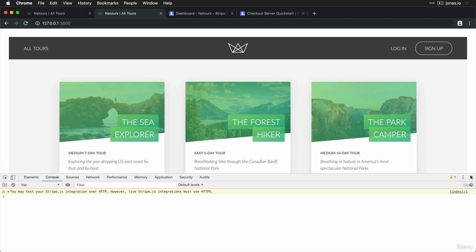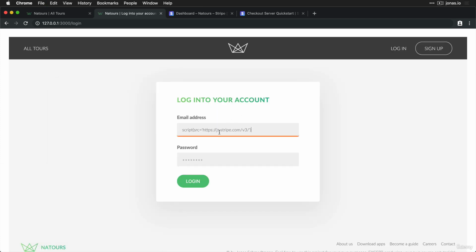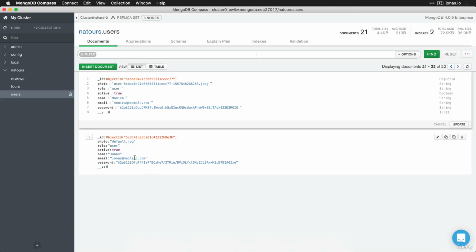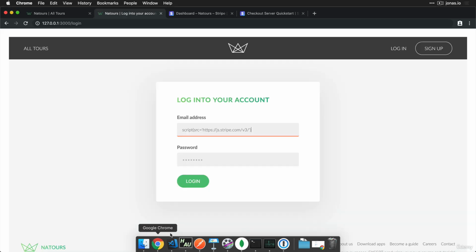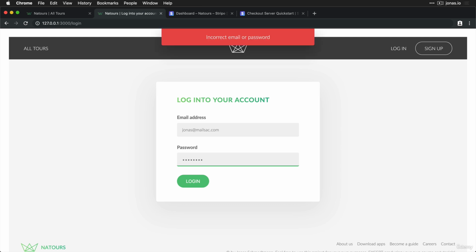So log out, and that worked. Now log in. Of course, now our copy is gone. One, two, three, four. Oh, that's not correct.